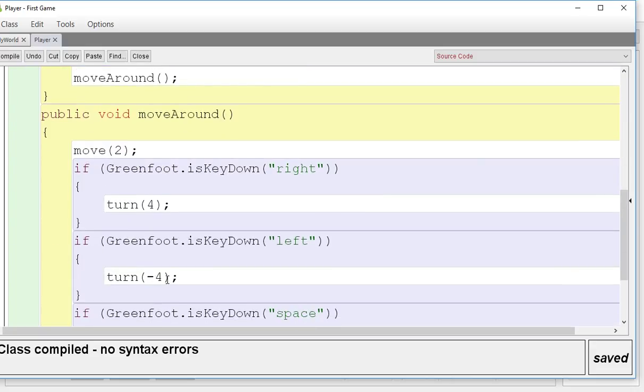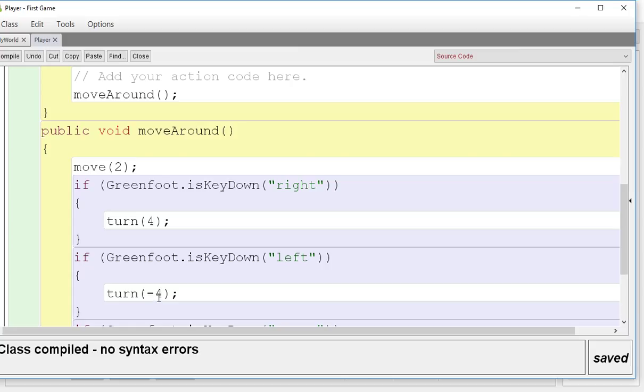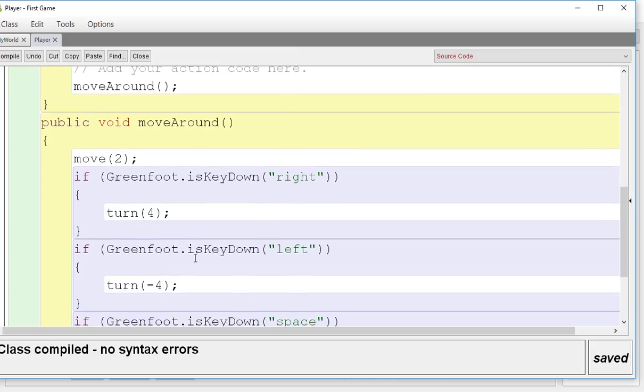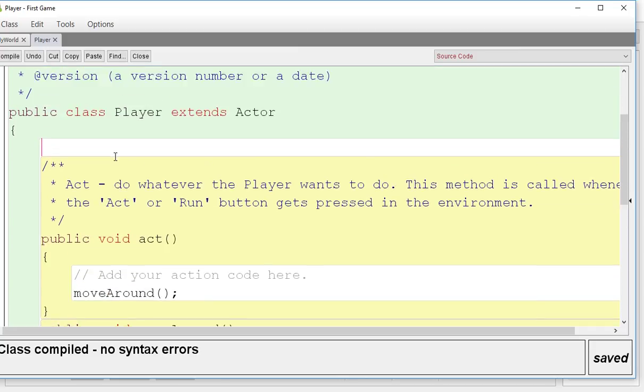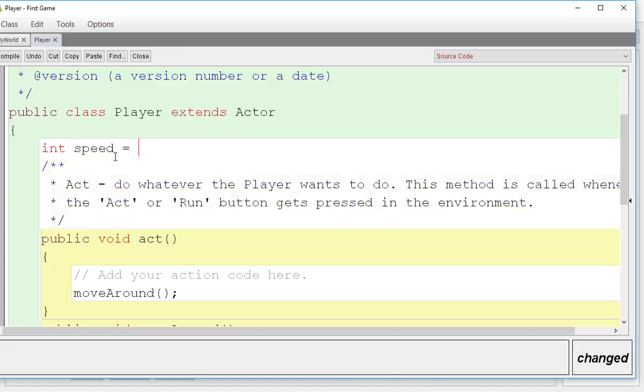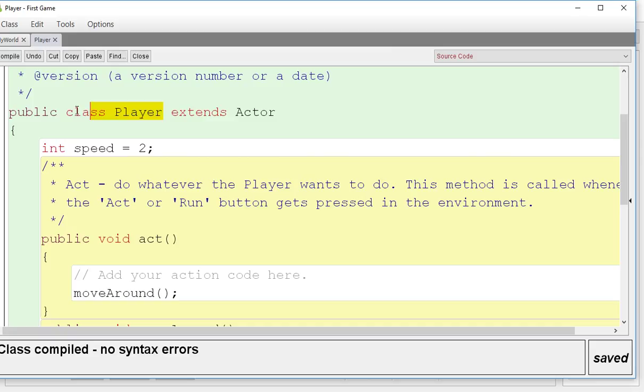And it could be positive, it could be negative, because look, we got -4, +4, not that we're using those, but potentially we could. We just want a whole number. So a whole number data type would be an int. An int is short for integer, so an integer number, very simple. So I'm going to call my int, my variable, speed, and I'm going to set it equal to 2, just like what we had. So this is outside of the act method, but it's inside of this class, inside of the player class.